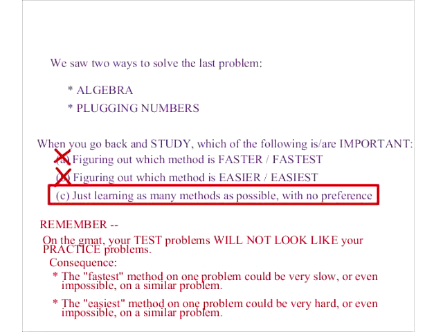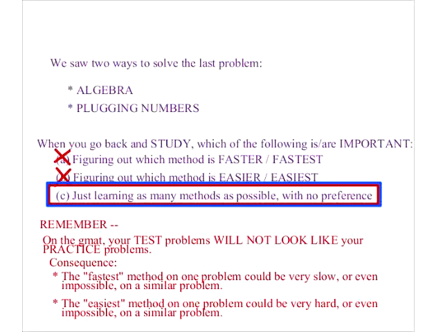Like, for example, if you're doing a counting problem, a combinatorics problem, the easiest way is just to count everything, but that takes forever. The more combinatorial ways to do it are harder, and that's why they're shorter. So that's not really a true statement. But this is huge, because this should be the entire point of your quant studying. You should never really think about ranking the methods or trying to make a preference.